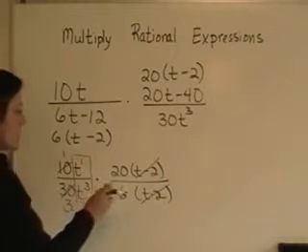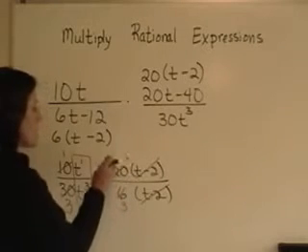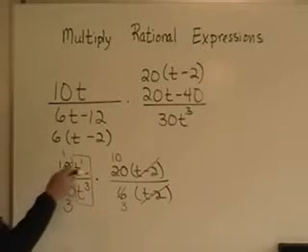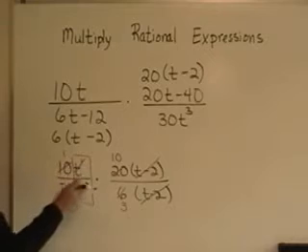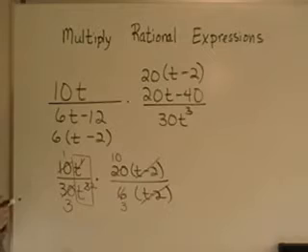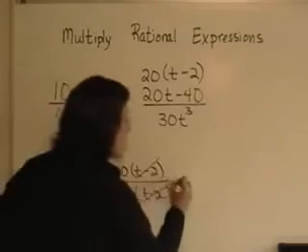I'm going to also reduce the 2 out of each of these. So 2 goes in here 3 times, and 2 goes into here 10 times. Finally, I might even do this too, if this helps. Take out the t to the first. Take out one of those, and remember that that exponent's going to have to be t squared downstairs. So in the numerator, all I can see that I'm left with is a 10.